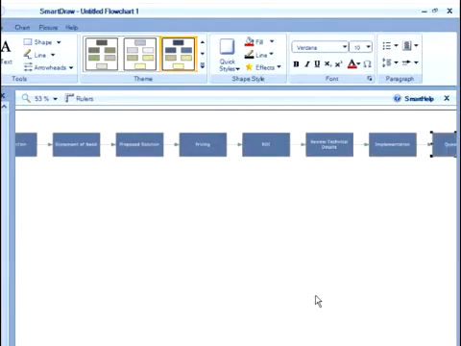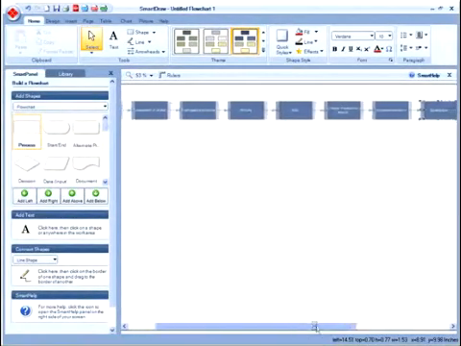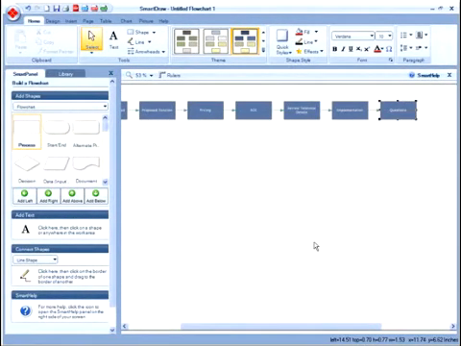Again, just by tabbing and using the control arrow keys, I can think through the set of slides or topics that I want to talk about in the order I want to talk about them. One of the great things about Smartdraw is that now that I've taken a first crack at this, I can simply think about it, and if I need to add a topic or rearrange topics, Smartdraw makes this really simple.